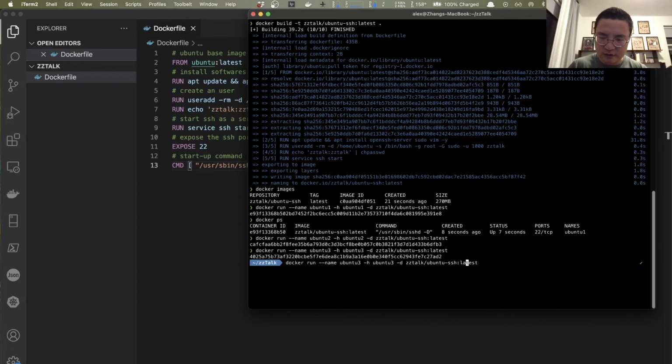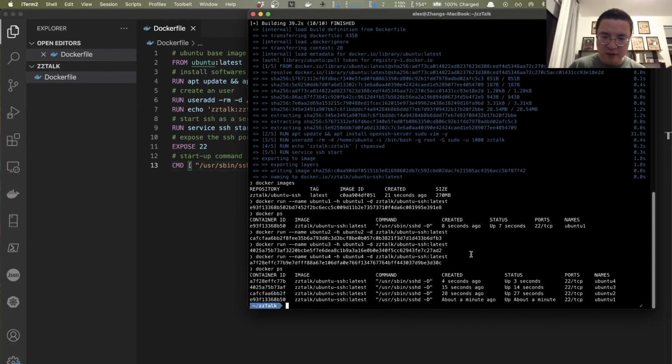Hit enter, and if you run docker ps again, you can see there are 4 containers up and running. Cool.